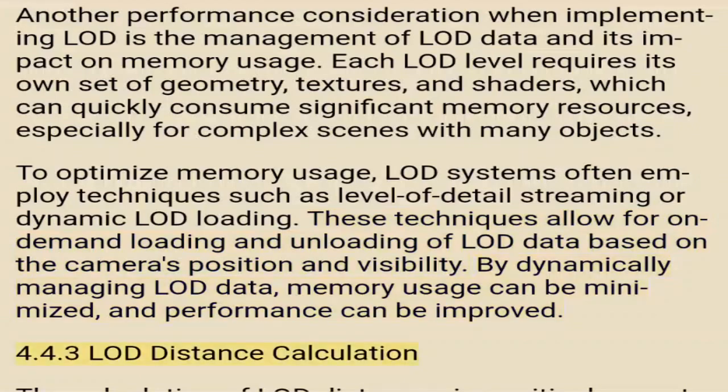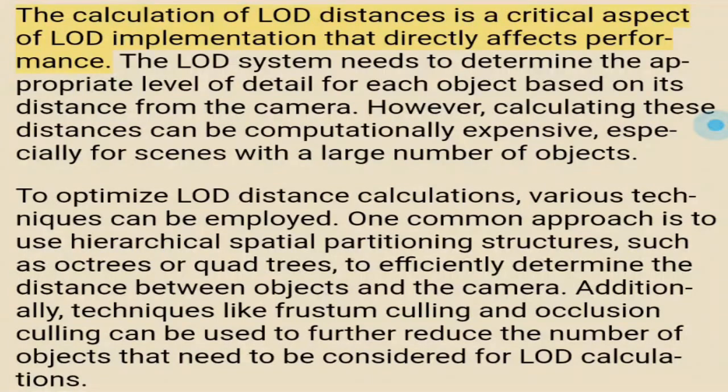4.4.3 LOD distance calculation. The calculation of LOD distances is a critical aspect of LOD implementation that directly affects performance. The LOD system needs to determine the appropriate level of detail for each object based on its distance from the camera. However, calculating these distances can be computationally expensive, especially for scenes with a large number of objects. To optimize LOD distance calculations, various techniques can be employed.